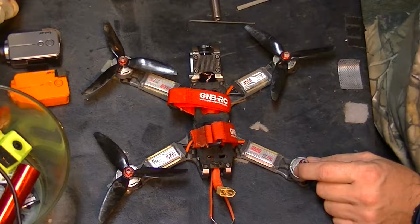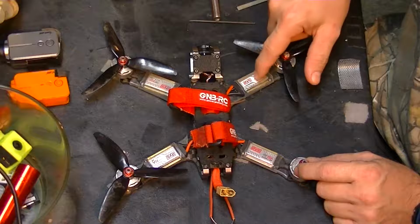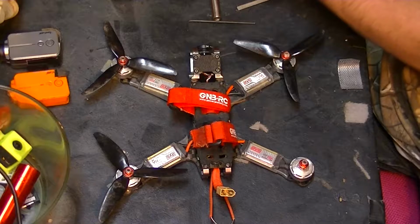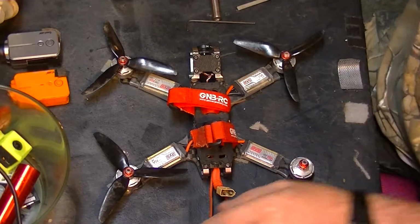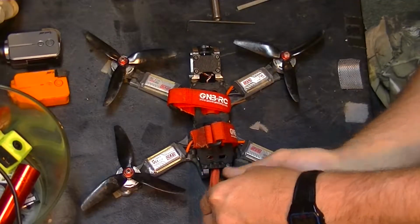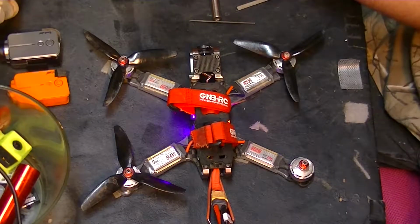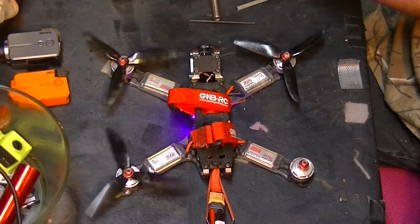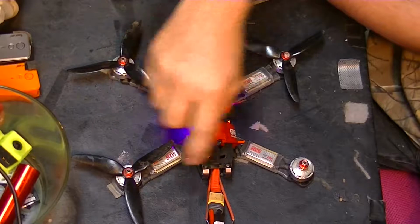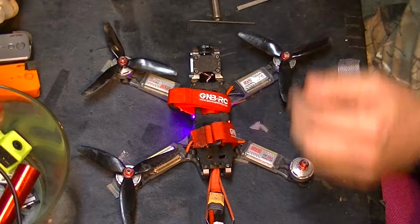Let me turn my transmitter on here. It also won't even turn, as far as the ESC is not chiming up. So let me get my transmitter set here and we're going to plug it up. Alright, let's arm it and see what happens. Alright, this motor works, and this motor works. This one does not do anything. So let's unplug it.